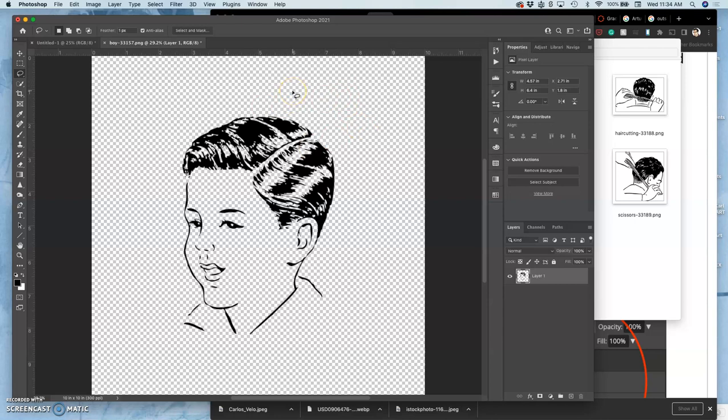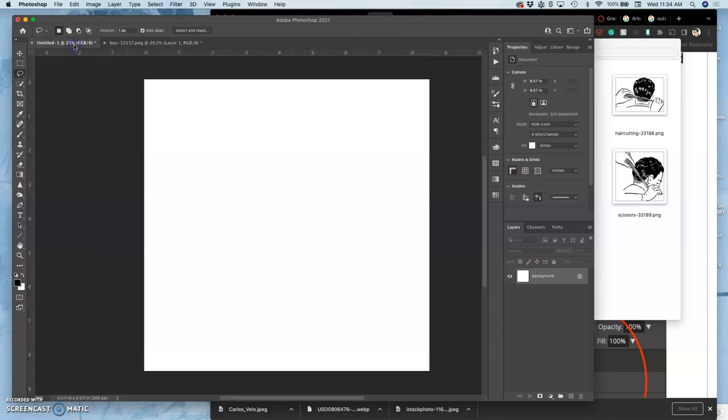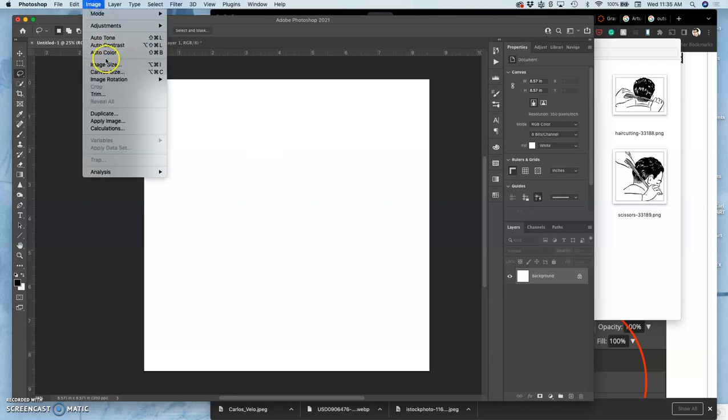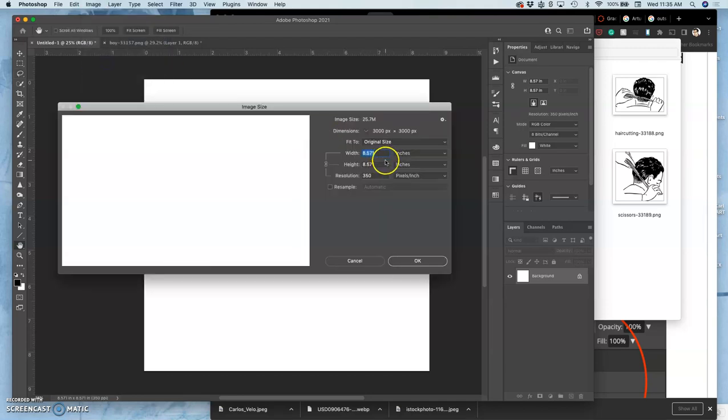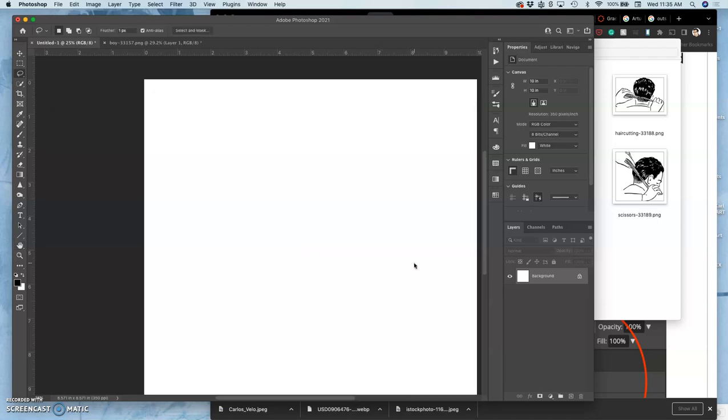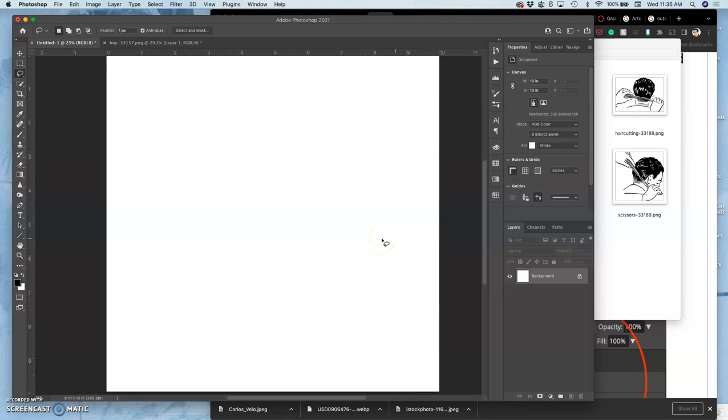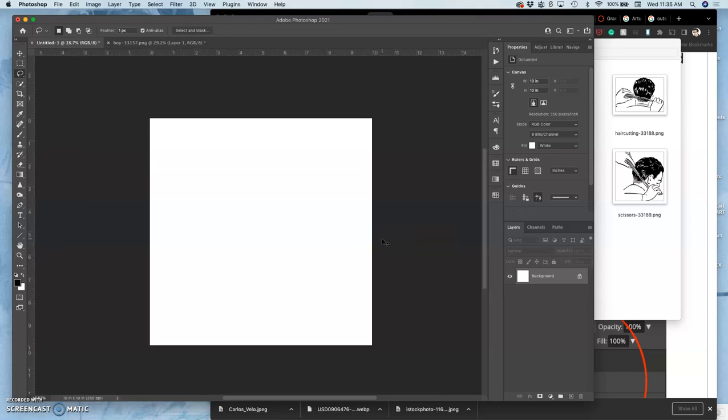So that's how you can do it, starting with the image. The way most of us are doing it is we start a new file, we make it the right size, the right canvas size. So this image, you can always check under Image Size, is already, for some reason, 8.57 by 8.57 by 350. I'm going to resample that and make that 10 inches by 10 inches by 350. As long as it's at least 8 by 10 and at least 300 pixels per inch, you're good.